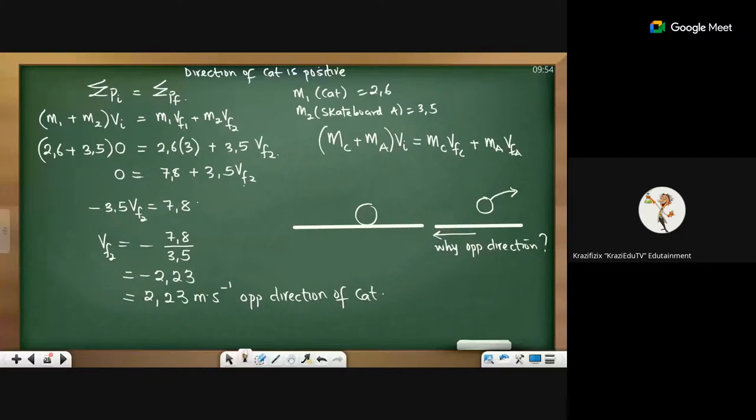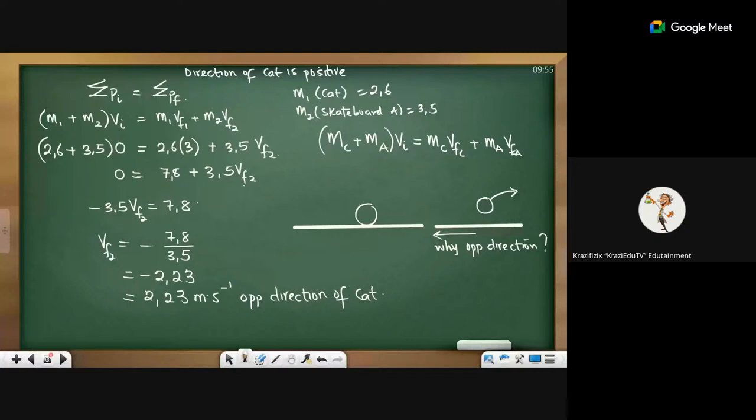Tochuku, the force the cat exerted on skateboard A when it jumped towards skateboard B. Okay, Belina, Newton's third law or first law? Lumka, sir, which VF are we calculating, VF1 or VF2? Does it really matter? It matters how you label. So we are looking for the final velocity of trolley A, and that's why I said my one is my cart and my two is trolley A. But we can use MCMA.